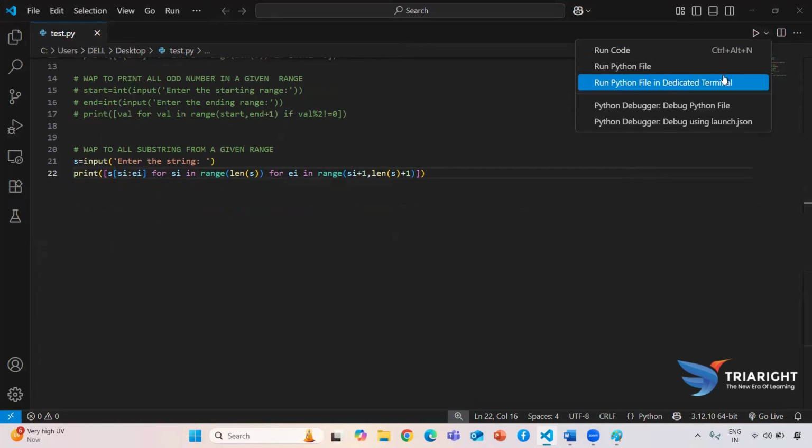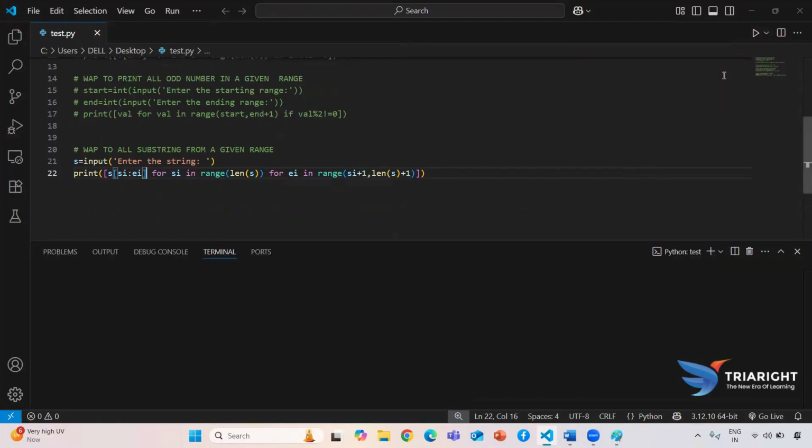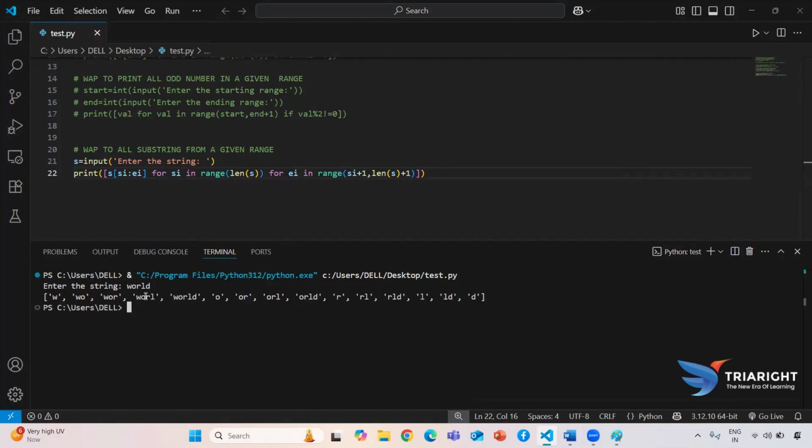Now if I try to run this one, if I pass hello world it will also print, but printing a large string will take time. So here we can pass a small string, here I can pass world. After I give this world, it will give me all the things I am expecting, which means w, after w it will print wo, wor. If I change the input also, it will give me the same output.